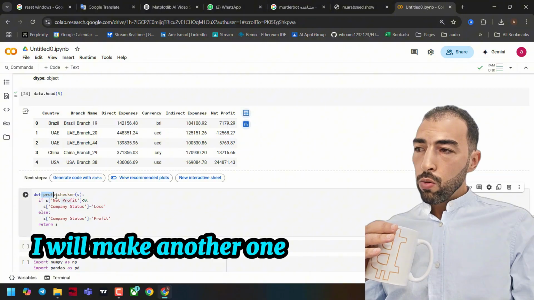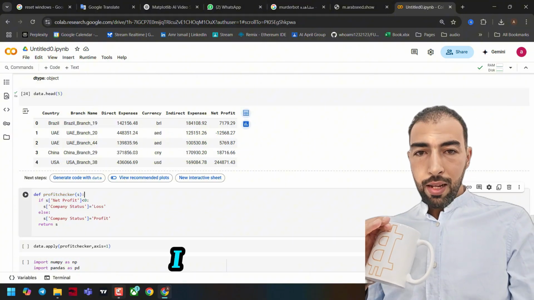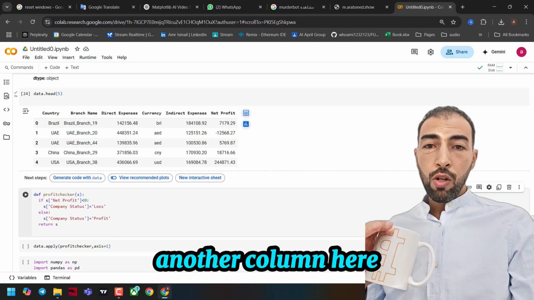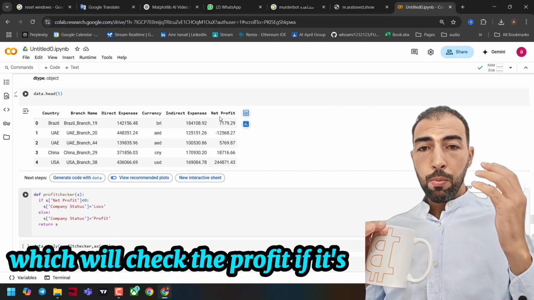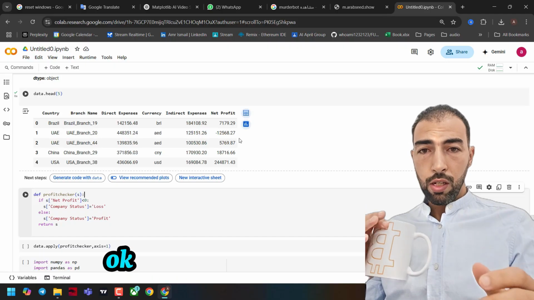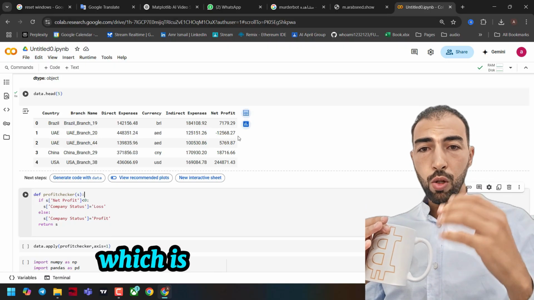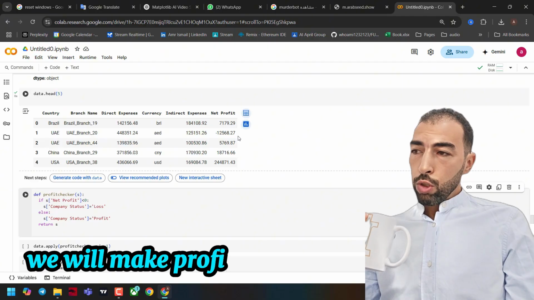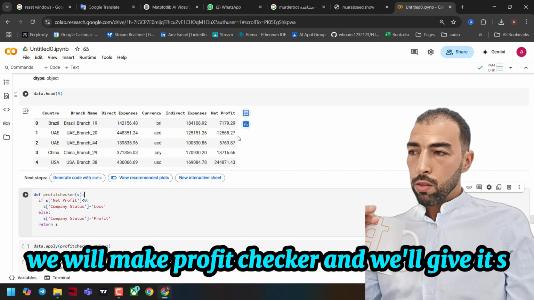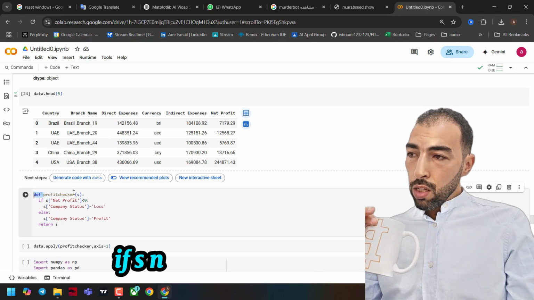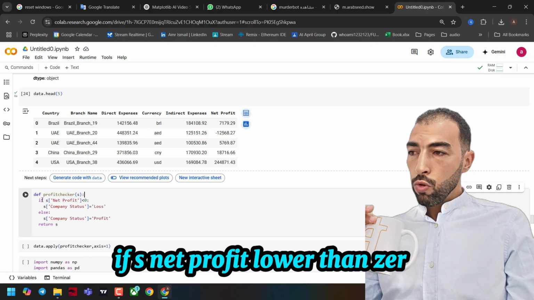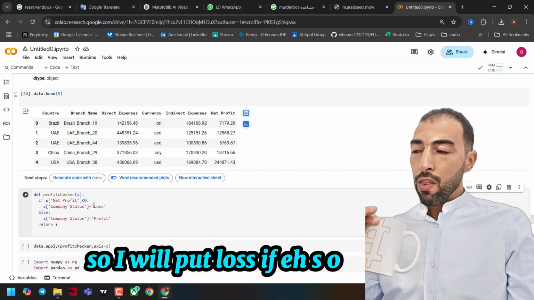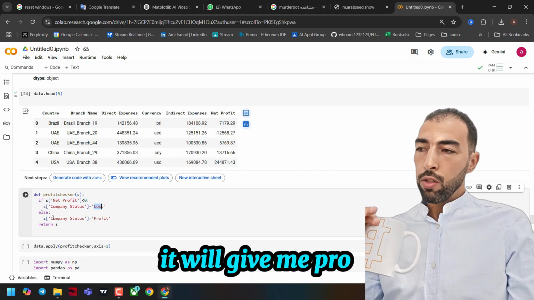I will make another one, which is profit checker. I will add another column here, which will check whether the branch is profitable or not, meaning bigger than 0 or not. We will make profit_checker and give it s. If s net profit is lower than 0, I will put loss, otherwise it will give me profit.